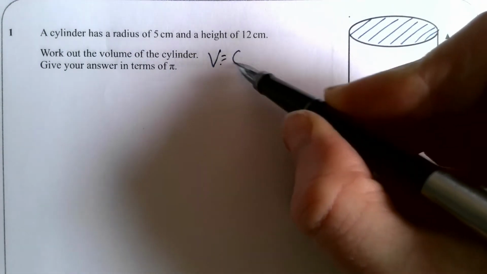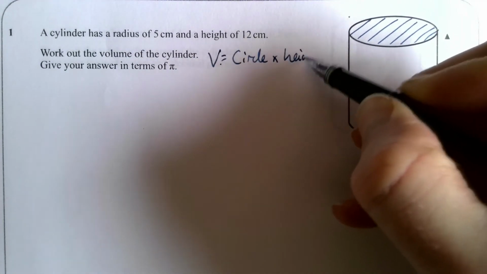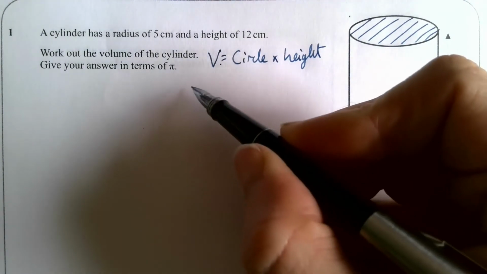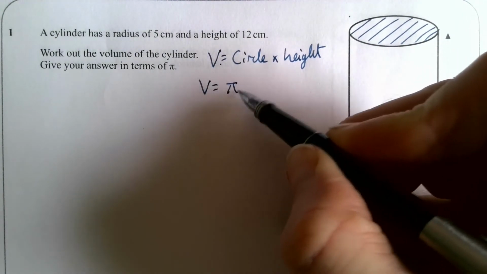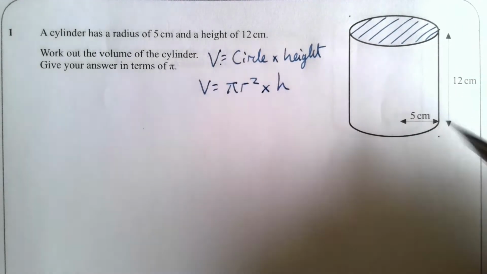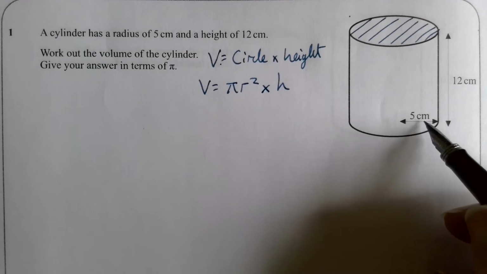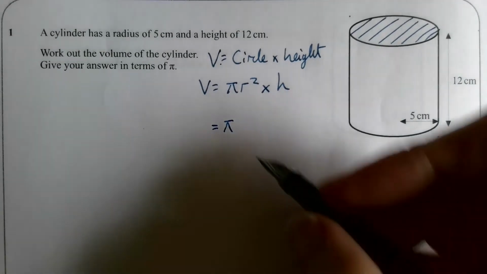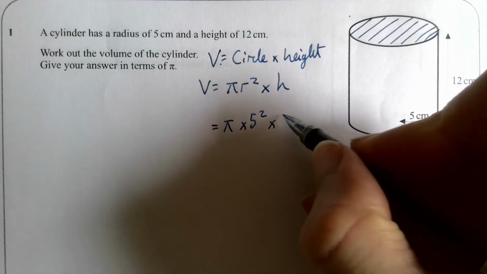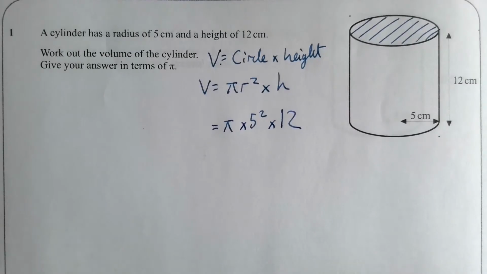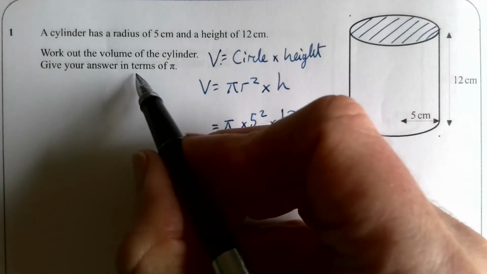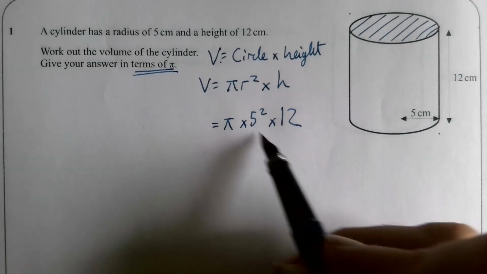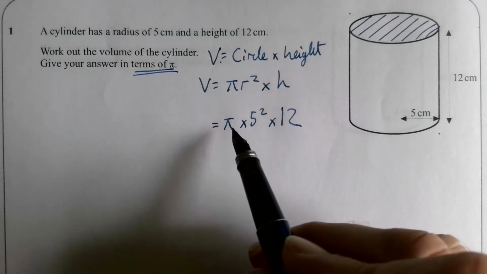So in this case, it'll be the circle times the depth, or let's call it the height, as we've got the height there. So the area of a circle is pi r squared, so it'll be pi r squared times the height. So we know that the radius is 5. So in our calculators, we would, if it was in a calculator paper, do pi times 5 squared times 12, press equals, and that would be our answer. However, when it says in terms of pi, that means it's a bit nasty. It's in the non-calculator paper, but all they want you to do is work out this number and say it's going to be that times pi.